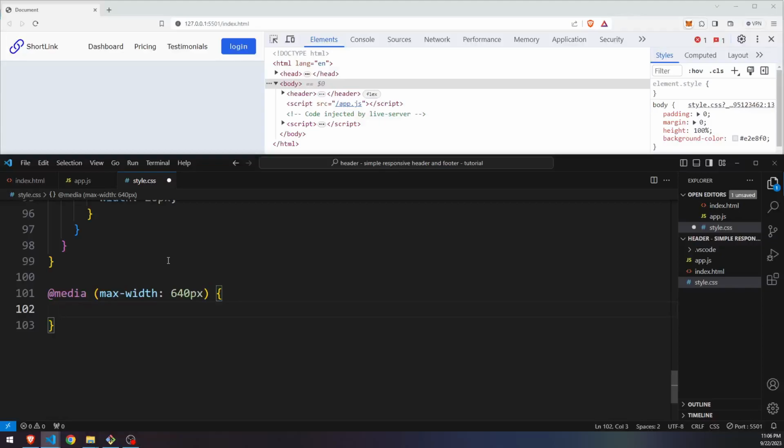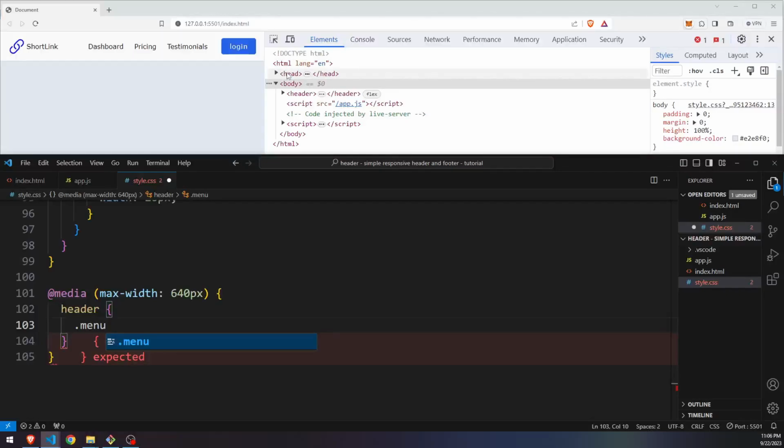So that's what I'm trying to say right here. I'm going to target the header, and inside the header I want to target the menu. We want it to be hidden when we are at 0 to 640, and 640 and above we want to show it.